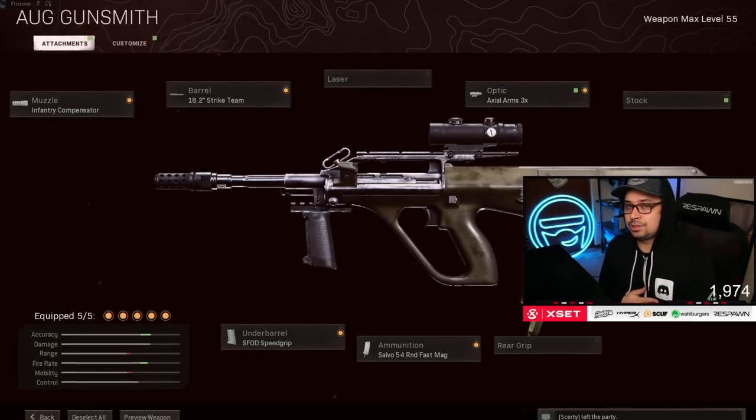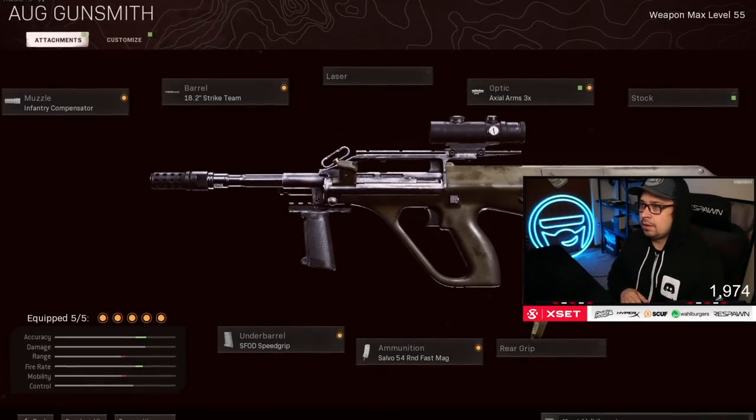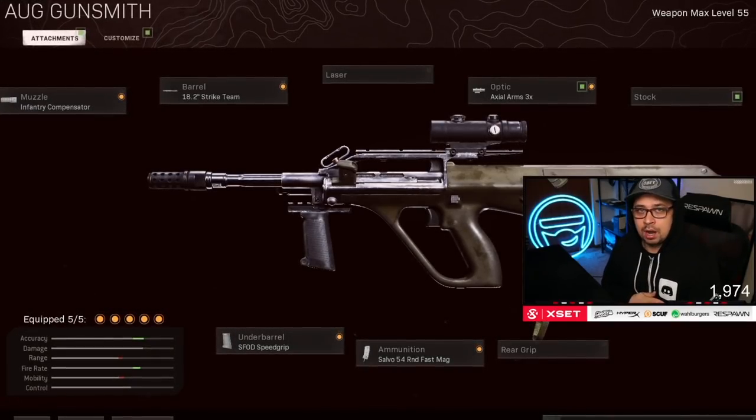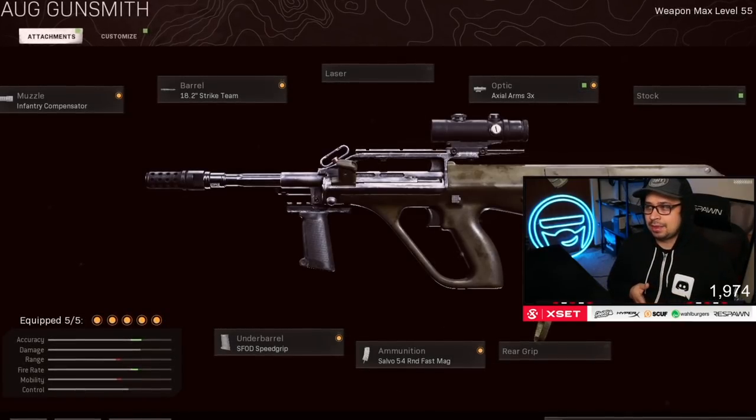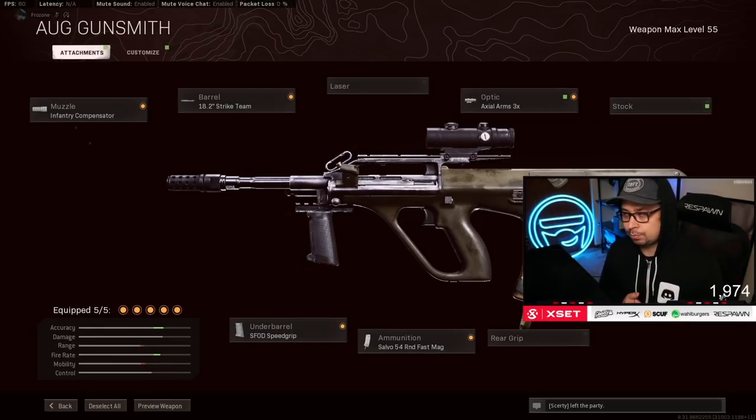Right now, the agency suppressor is extremely broken. It doesn't work. Raven and the dev teams are working on reverting that. I think either it was an accident or on purpose, but they're reverting the agency suppressor. So that will also help out the AUG and the M16 in terms of bullet velocity. And so I really do believe the AUG and the M16 are really going to be those covert guns that everybody's going to be using all over Season 2.